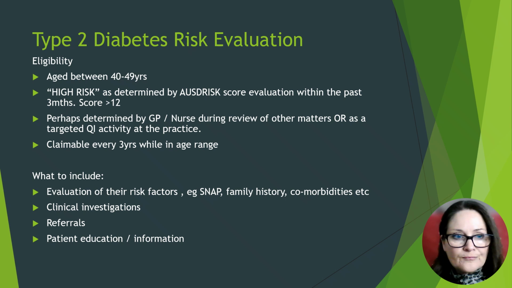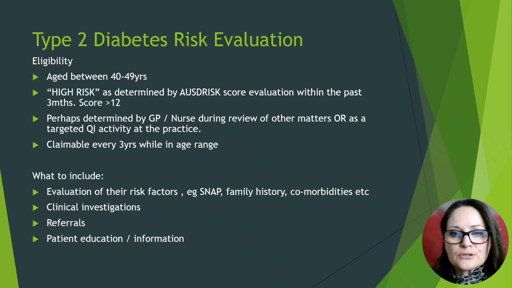All right, so the things to include. Obviously we're going to do our usual basic stuff, with the SNAP assessment and so on. And we're going to make sure that we've got all of those details and identify where exactly those high scores came from when we did the AUSDRISK risk assessment. So was it a modifiable risk? Age and gender, and I'm talking about biological gender, male or female here. That's just your anatomical predisposition.